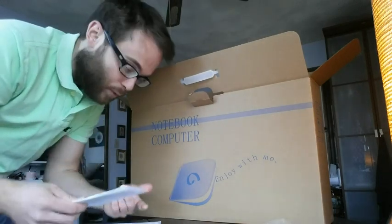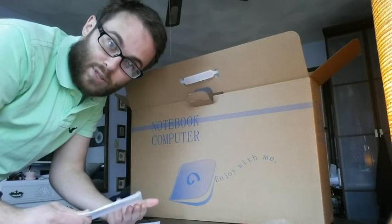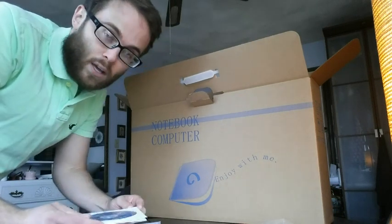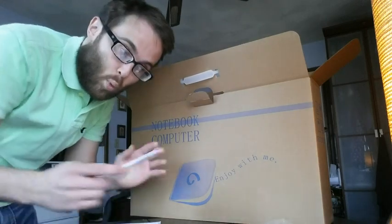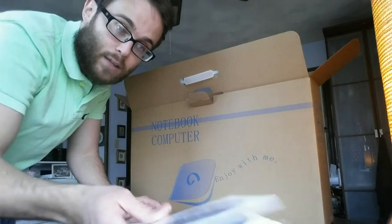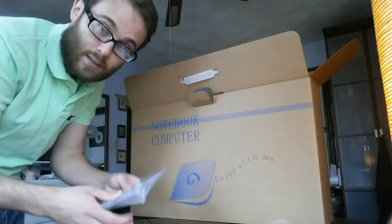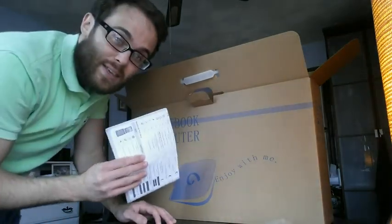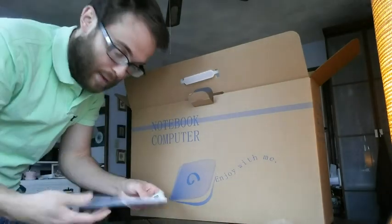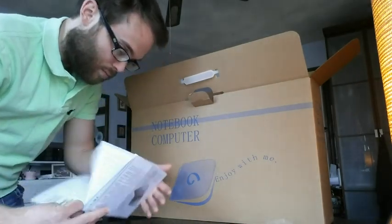So that is something that in the computers that I sold, HP, Toshiba, Samsung, Sony, Dell, Alienware, MSI, you know, I sold a lot of those. And from what I sold in a retail environment, stuff like this did not come with it. You would get basically maybe this. Sometimes they would put the documentation on the computer itself and you wouldn't even get paperwork. So we're not going to worry about that right now. Okay.